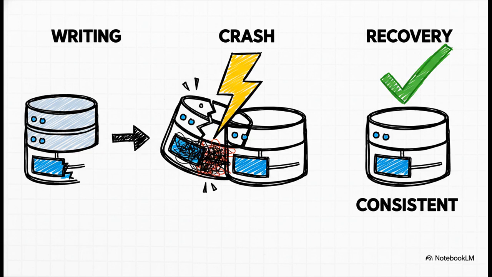What this means is that the order in which data gets written to disk is meticulously controlled. So if a server just dies mid-write, the system guarantees that when it boots back up, the data on the disk will be in a predictable, non-corrupted state. It might have lost that very last incomplete write, but it will never, ever be garbage.